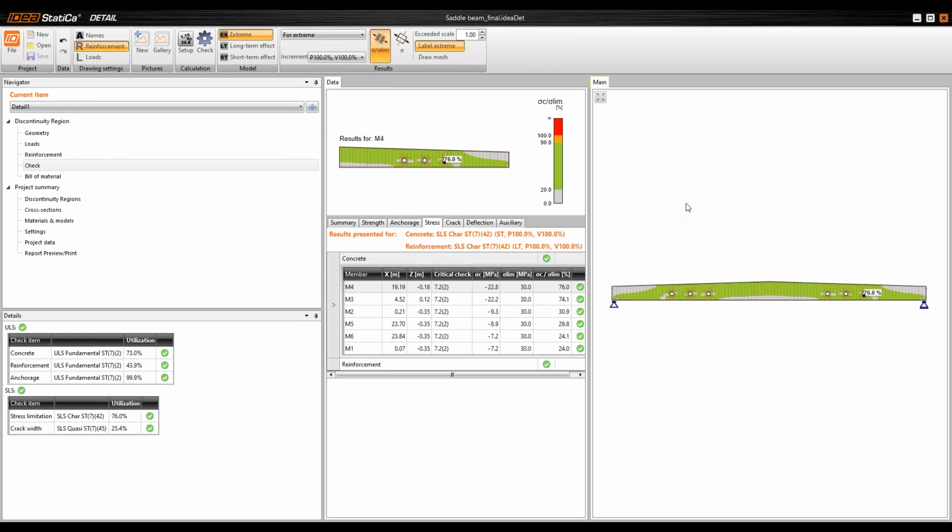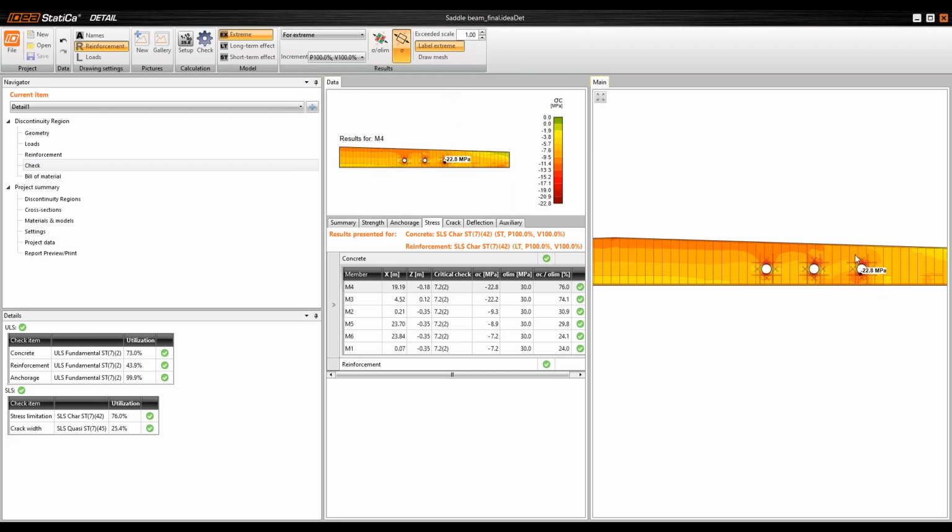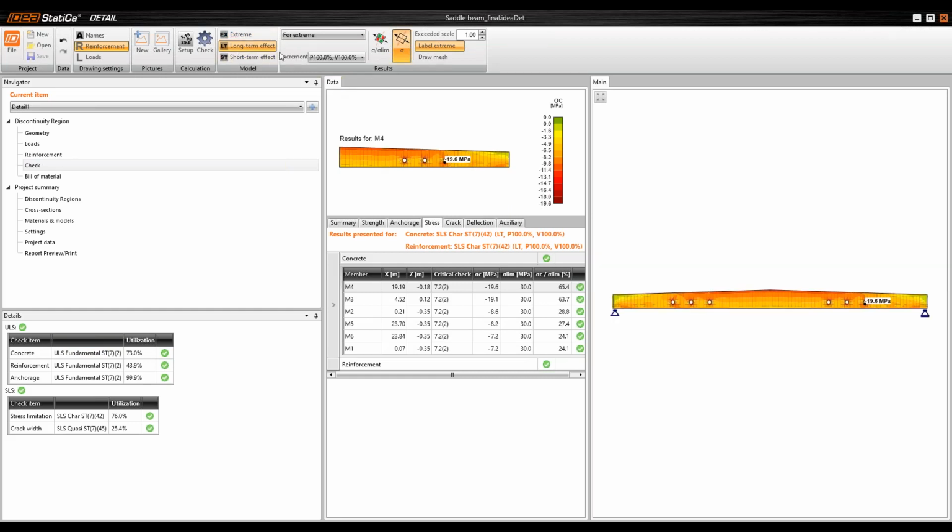Okay, so now let's jump to the serviceability limit state, mainly to the stress limitations, where you can see the stress redistribution, where here is a maximal value due to the fact that we are using a linear diagram for serviceability limit state, and we can check long-term and short-term effect on the concrete. You can see from the point of view of long-term effect, the stress is lower around the opening, and for a short-term effect, the creep coefficient is not considered, which I have forgotten to put here, sorry, but I will show you where to put it.